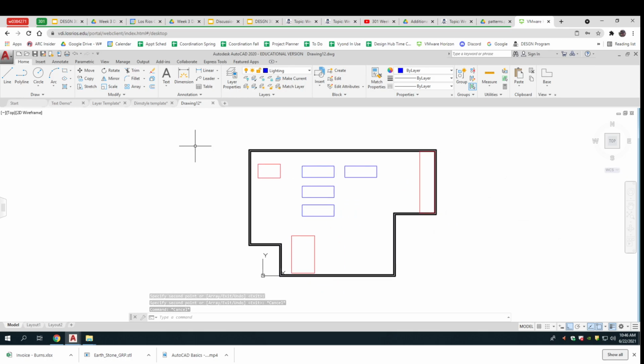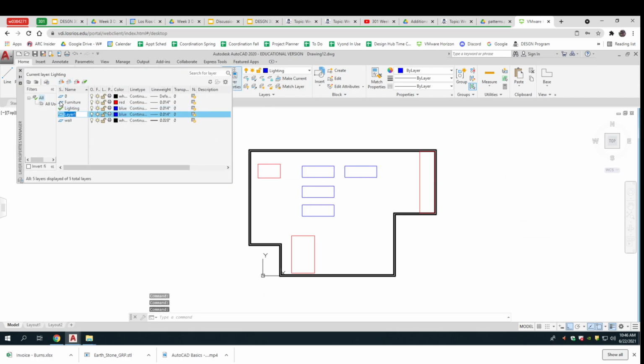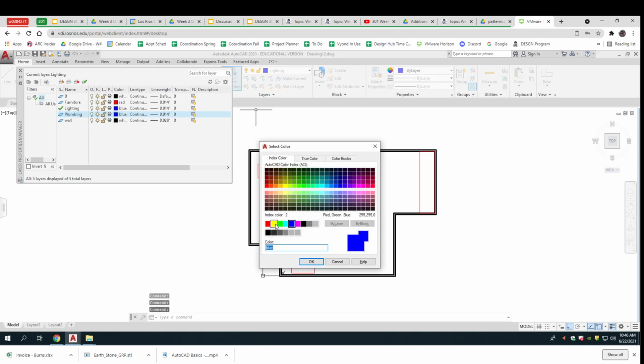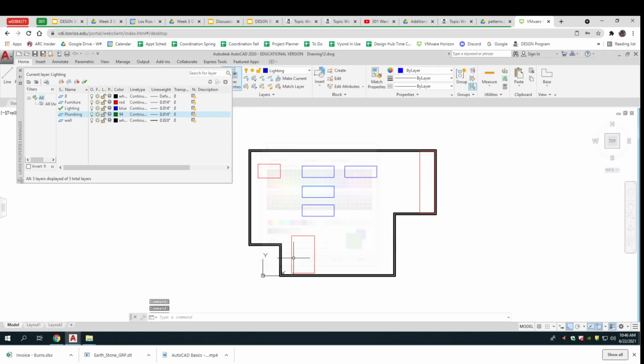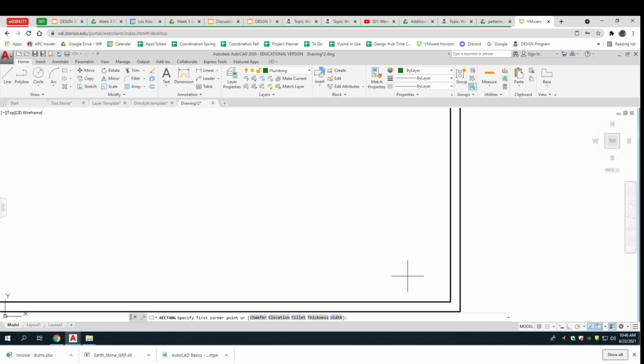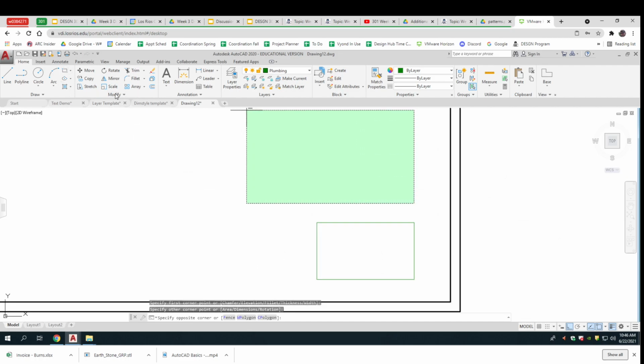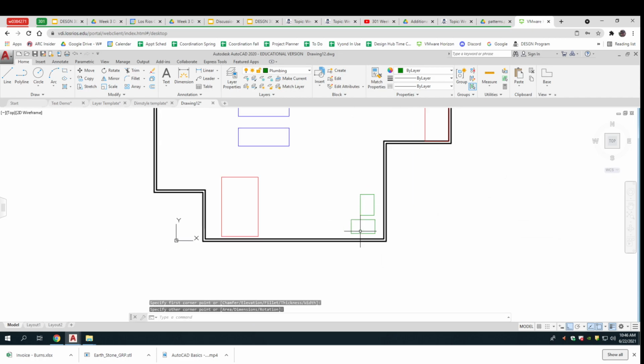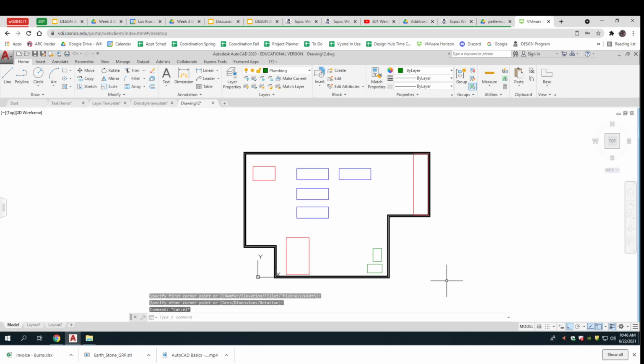And I've got some plumbing. So I'm going to put some plumbing in here, and I'll make that green. That's not going to show very well, so I'll make it that color of green. And over here, I've got a toilet, and I've got a sink. And those of you who are interior designers, you're going, God, that's horrible work you're doing there. But that's okay. I just want to show you an example.